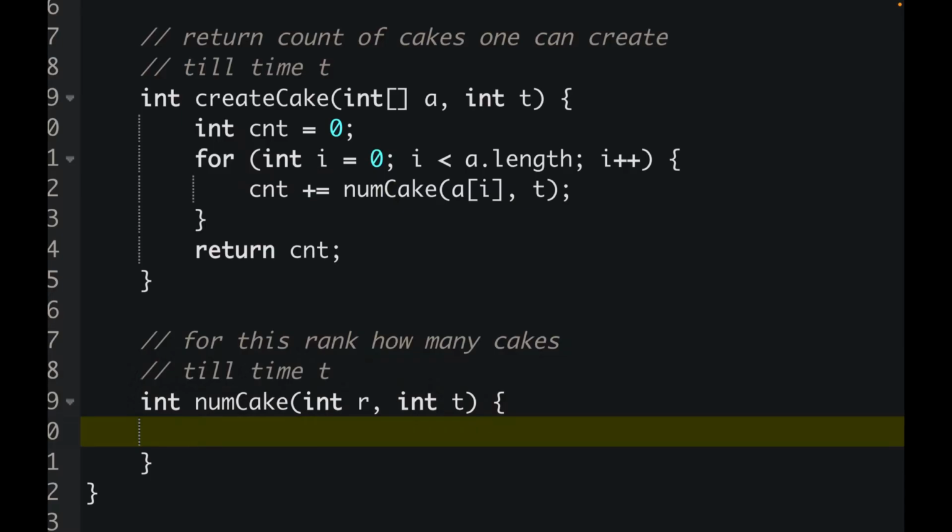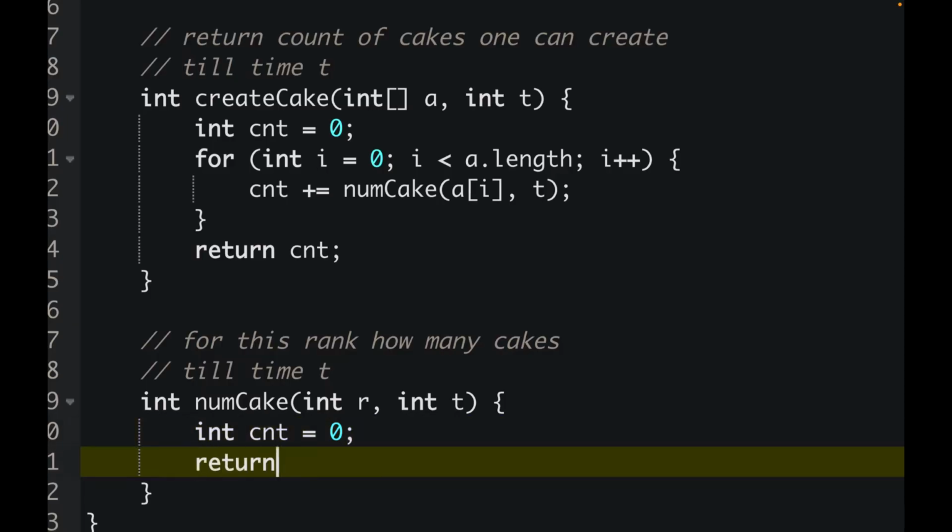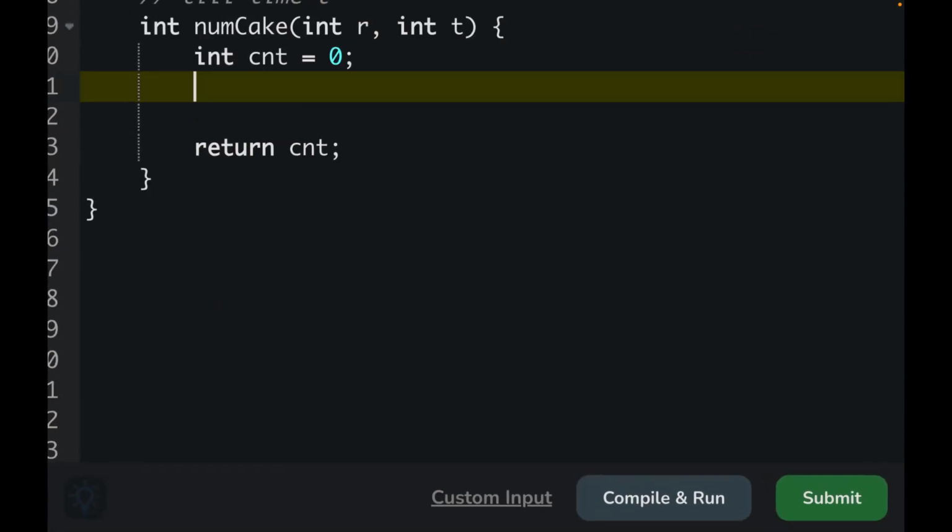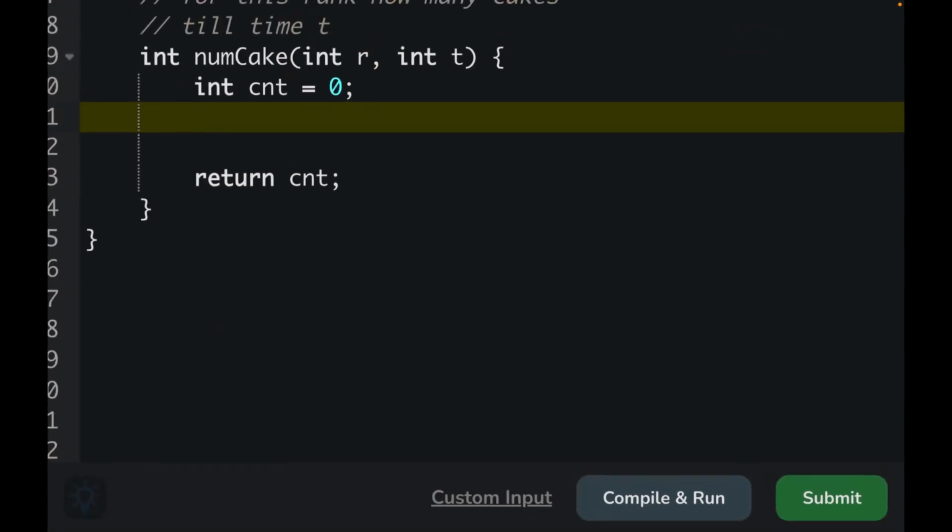So it will also return a count cnt, and with that cnt, one more thing comes here, which is max time. So max time, how far can I go? Because I wanted to keep track of the max time where we are.